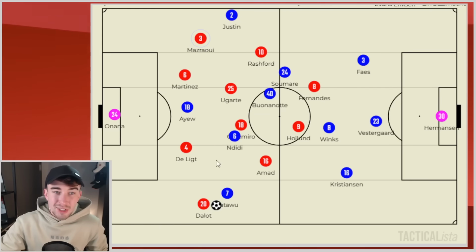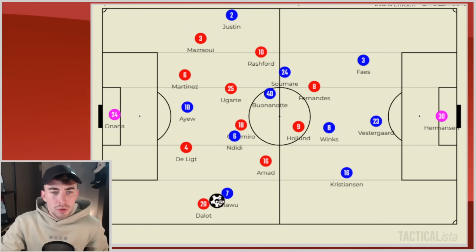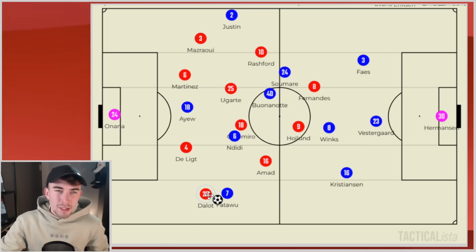In terms of down United's left, Mazraoui locked down most things down his side of the pitch. He was good from a defensive point of view. Diogo Dalot struggled a little bit more, but ultimately grew into the game and did enough defensive work.